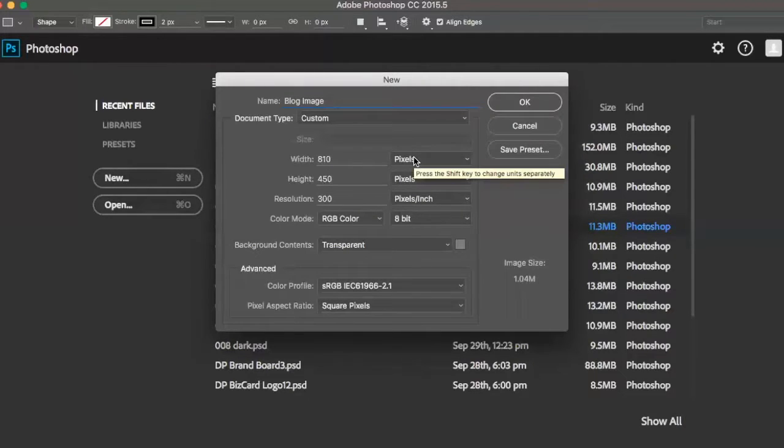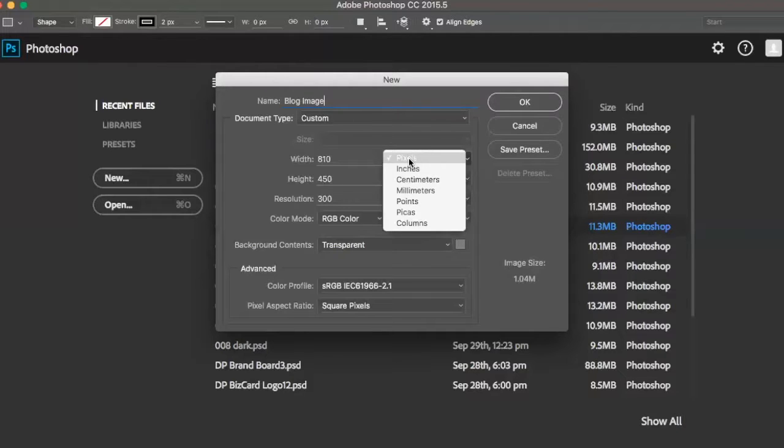Now, we have to decide on the dimensions for the canvas. If we're creating our first social media visual, I suggest making sure that you're doing this in pixels, not inches, not centimeters, not points. We're working in pixels, and the width be 810 by 450. This is going to be great for your blog, and it's also going to be great for your Facebook image post, as well as Twitter.